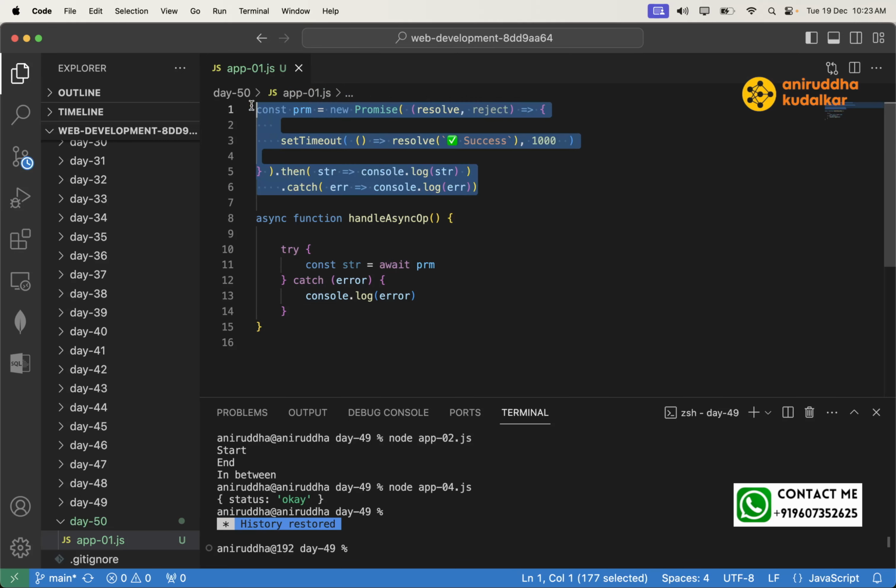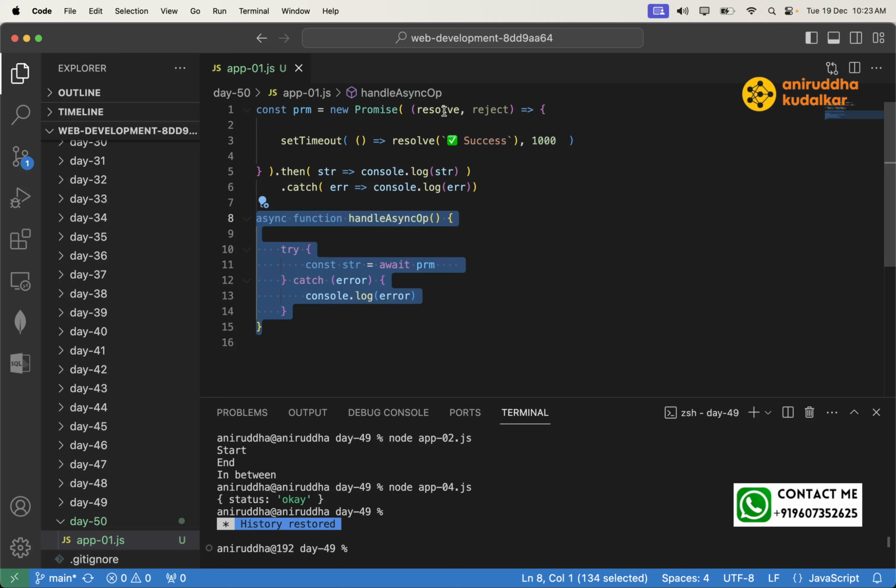So see the syntax: new promise, resolve reject, set timeout 100. Here you can say then str console.log catch. So instead of writing this much code, you can write straight code over here. You can write what? Straight code over here.